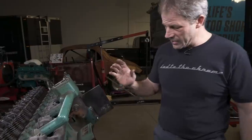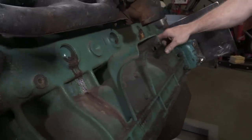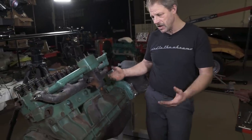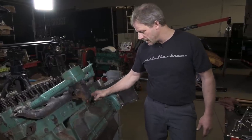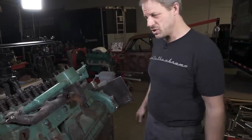The other item I see on this side of the block is we have rust coming out of the freeze plugs, both here and here. Now, this one in particular looks like it's been leaking, and I'm assuming the other one is leaking as well. Hopefully, it's just the freeze plug that is leaking, meaning it maybe had a little bit of water in it, enough that it pushed it out and did what it was supposed to do, and we're not going to uncover some huge crack. If we do uncover a crack in here, then it's a perfect time to make a repair. But at this point, I'm just nervous, a little leery, that's all.